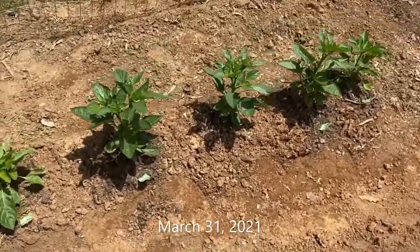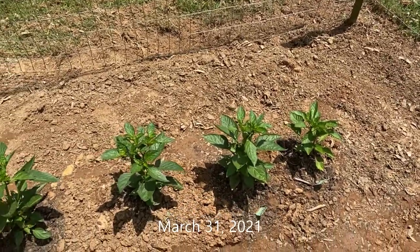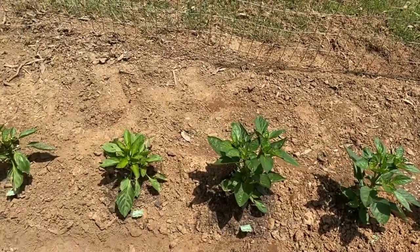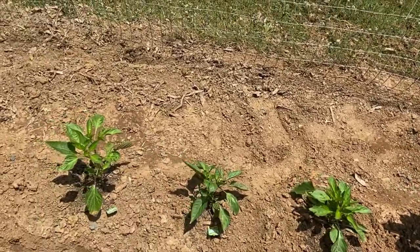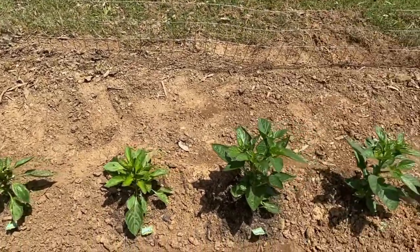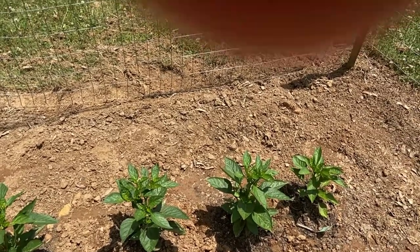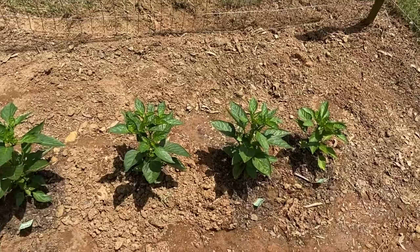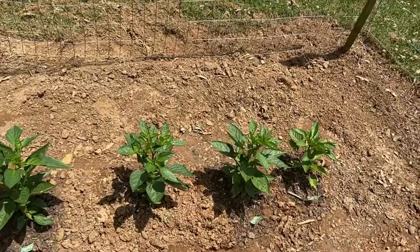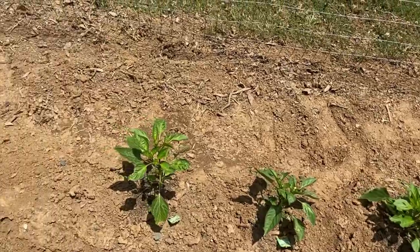I am out here in my garden. Sun is out really bright, so I hope you can still see this. I am going to show you the plants that I bought from the store before I realized they cost so much. I was waiting a little bit on my seeds to get started, and I said, I'll just go ahead and buy a few things from the store. These are peppers. I got red peppers, green peppers, I think a yellow pepper, and banana peppers.